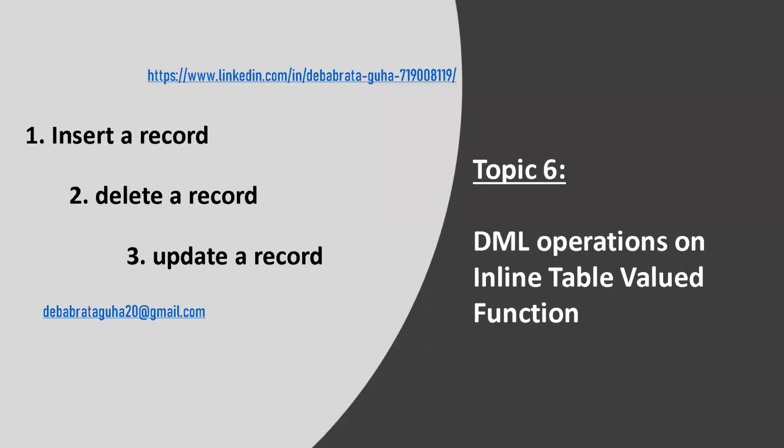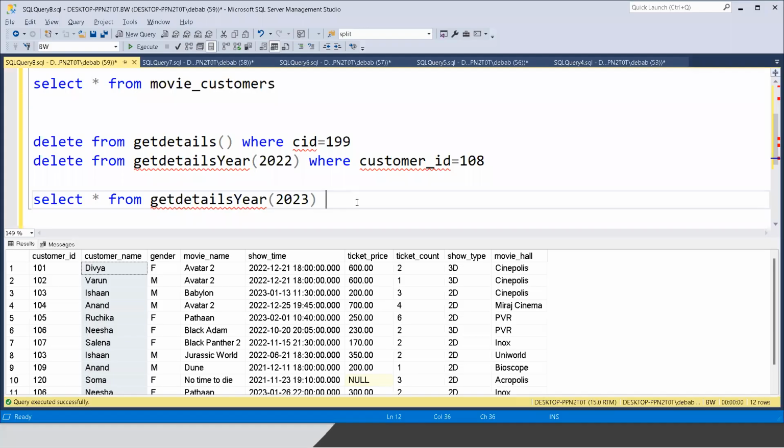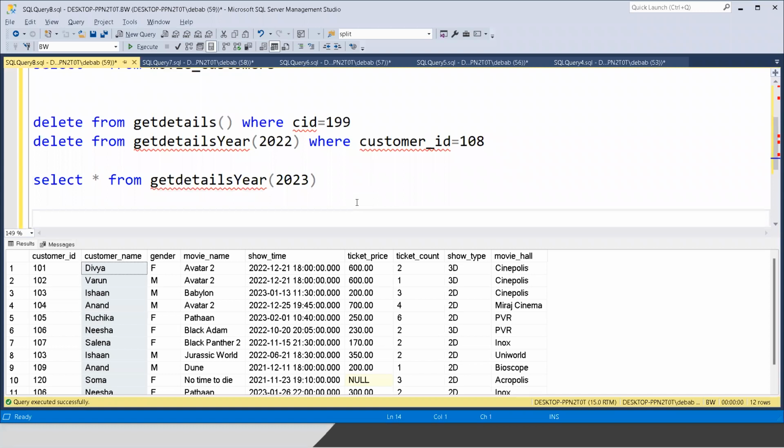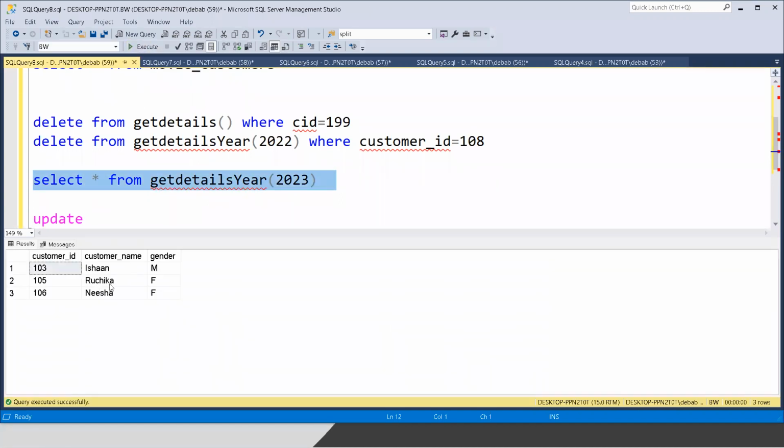In the same way, update also works. You cannot update a record if it doesn't belong to some particular year. So now, suppose I try to update, let me check what records are available for Ruchika and Nisha. Suppose I want to update Ruchika's record.